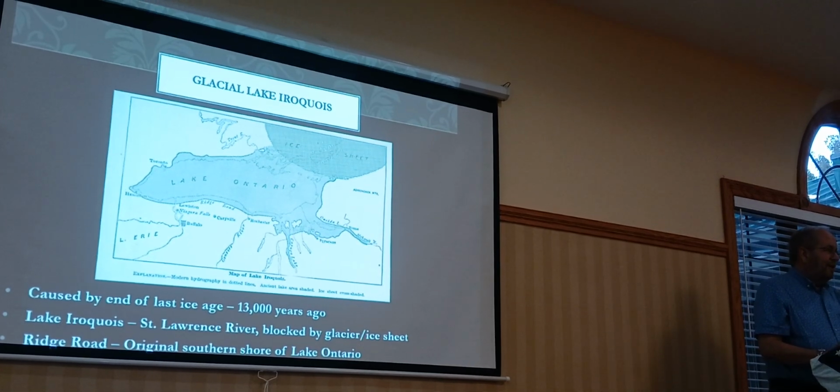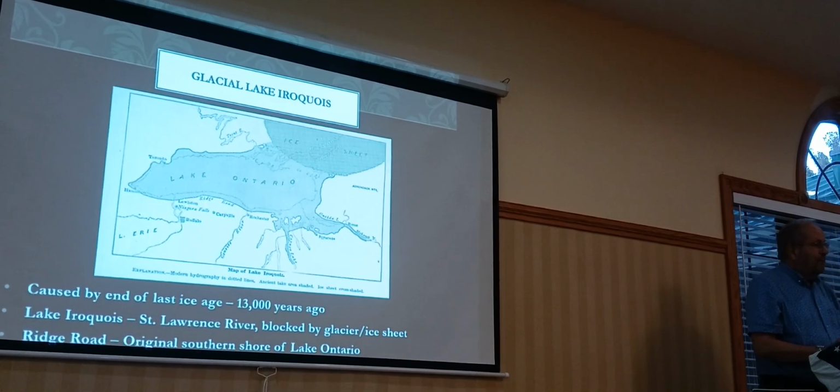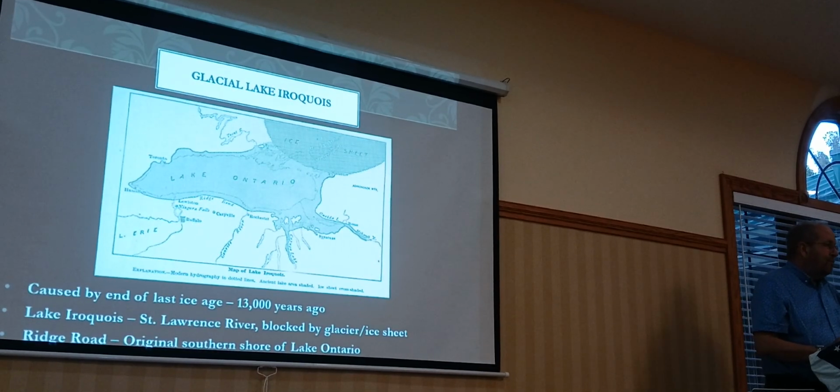Move forward another 10,000 years, when the settlers arrived, it had just become a virgin forest at that point. But when they took down enough trees to build their log cabins, they also took down more trees and cleared the fields for the crops, and they found that the fields were full of these small rounded lumps which were left from the last ice age. And really, they were just a nuisance stone. They were in their way, so they made piles and didn't think much about them until after they became successful. So I'll talk about that in a little bit.